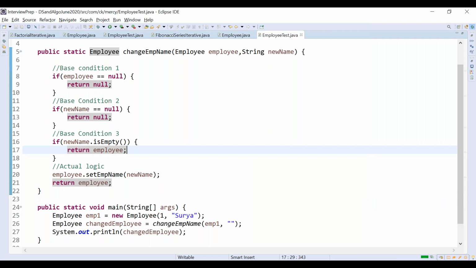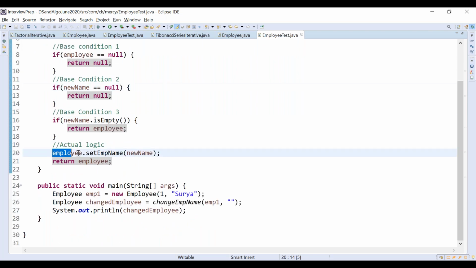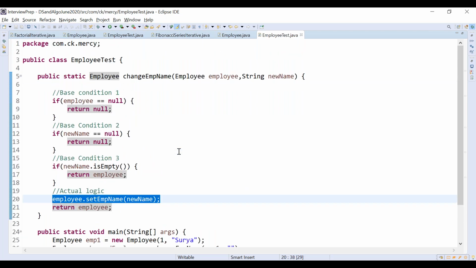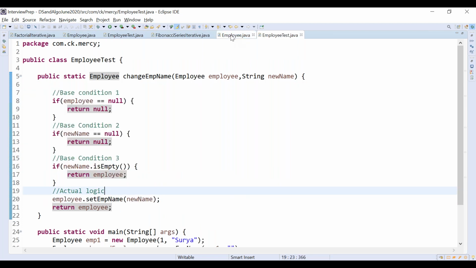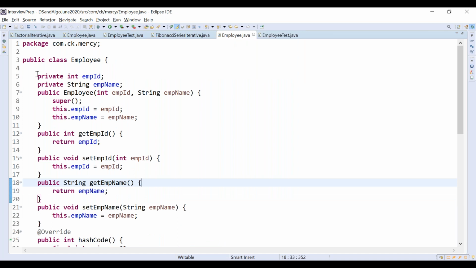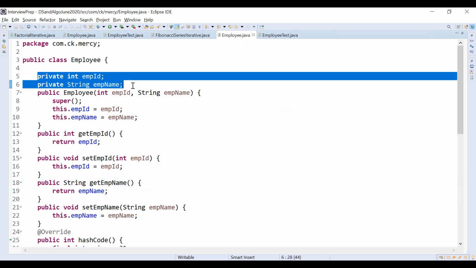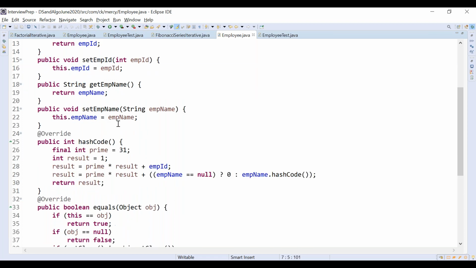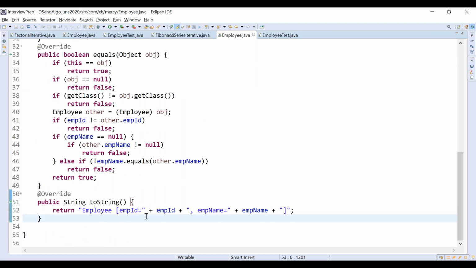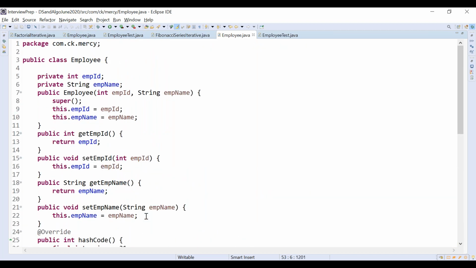So with this, what I want to say is, guys, for any method that you write, whatever the condition is, it will not give you a null pointer exception. It will not give you any other exceptions. Your code is clean. Your actual logic is this single line, but for this to work properly, you need to write all these lines. The same thing is in the employee class: your actual intention is line number 5 and 6, but to bring it to industry standards, you're writing from line number 7 to line number 54. You need not write all of these, but Eclipse writes it, right?